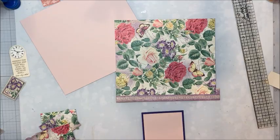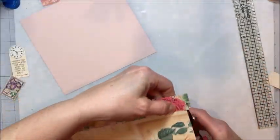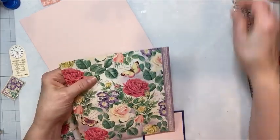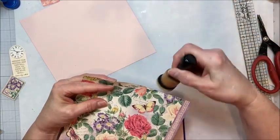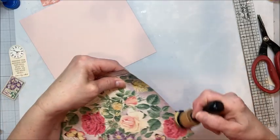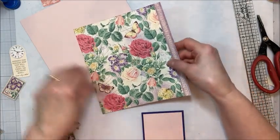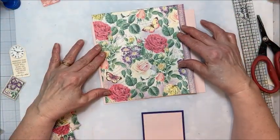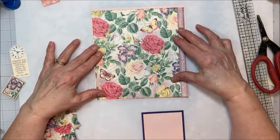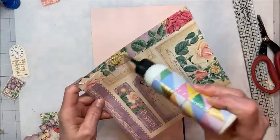My scissors are somewhere. Boy, it gets interesting when we get close to the end because everything is just helter-skelter on my desk. All right. Quick brush of ink along the edges just to cover up the raw spot where it was cut, right? So now this is going to glue down. Oops. How about this way? Okay, that looks really good. So we're going to go ahead and glue this down.